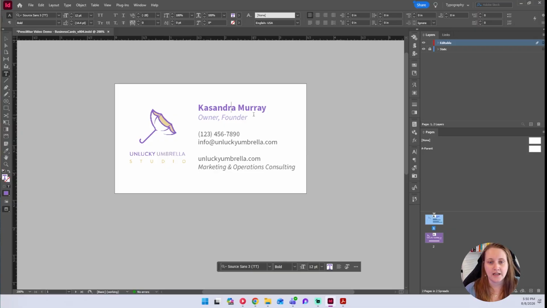The other asset is your fonts. And it's really important that for your fonts, you own the licensing and you actually have the physical font file. So if you are using Adobe fonts to do design work, but you don't actually have the downloadable file, you won't be able to use those same fonts in PressWise on storefront templates. So just make sure that if you're designing or you're working with a designer that's building stuff for the storefront, they're using fonts that you have the physical files for.